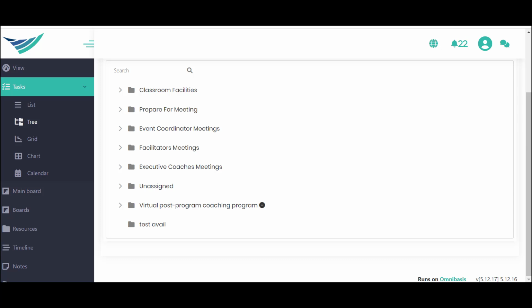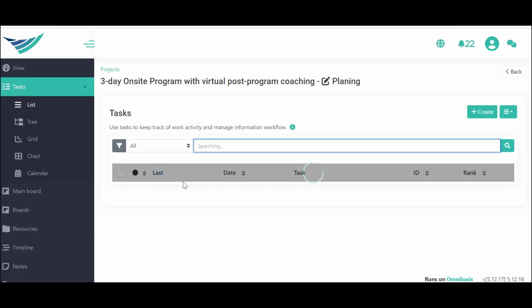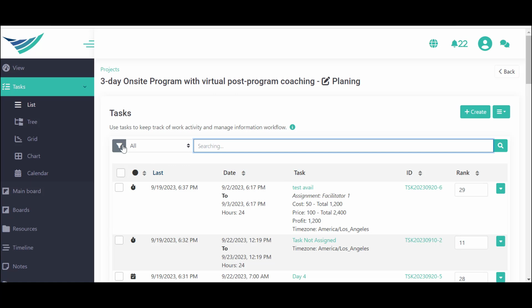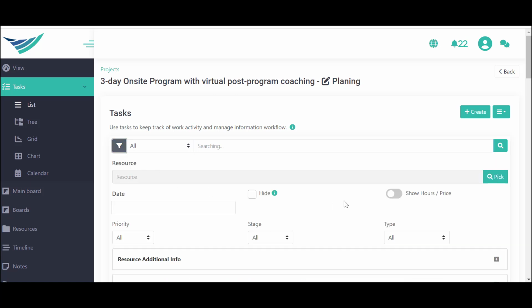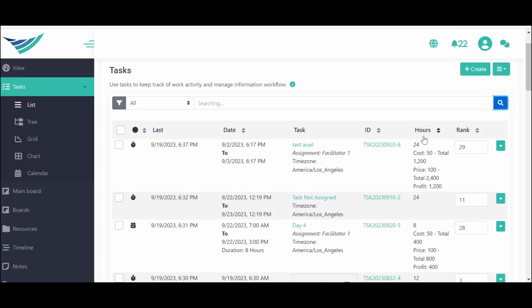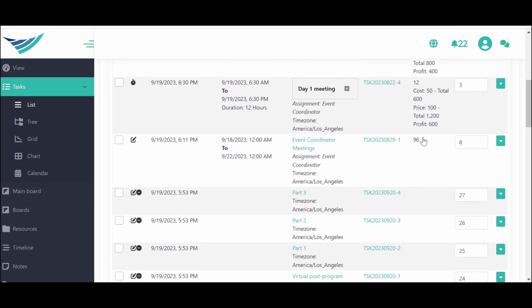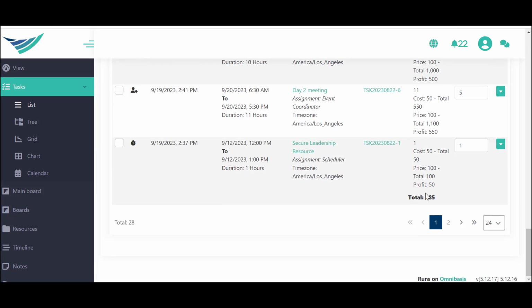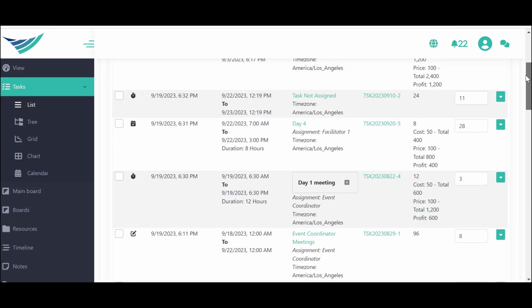In other case, number of resource need may fluctuate, participant counts increase. So again, you can add additional resources as we talked about it. It's really a nice feature that I didn't show here. You can actually say show high price and search it again. It will show you the hours that's been configured for that task and the total hours. So right now my project is total 485 hours.